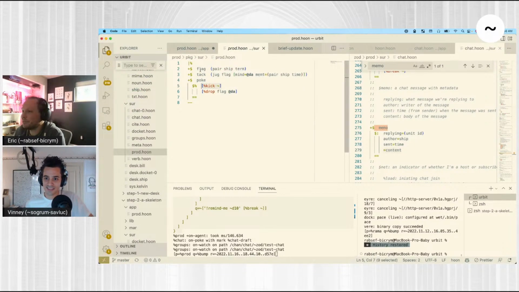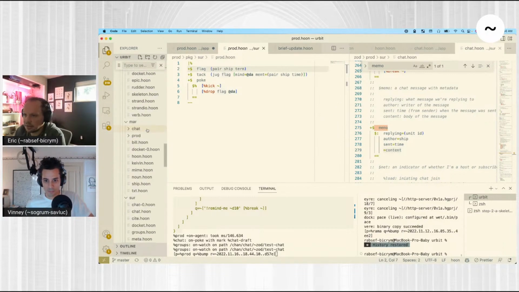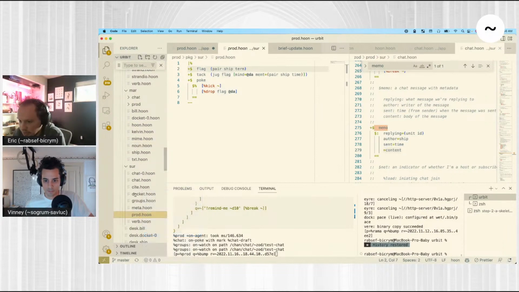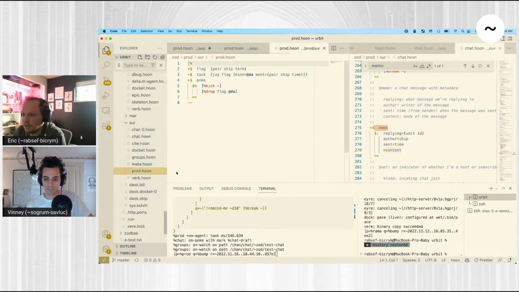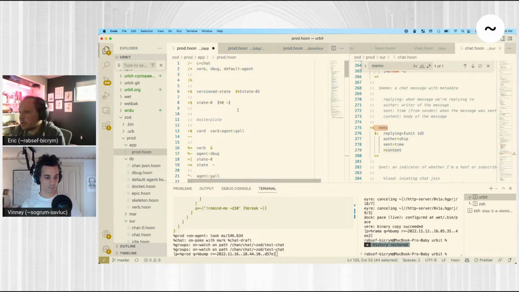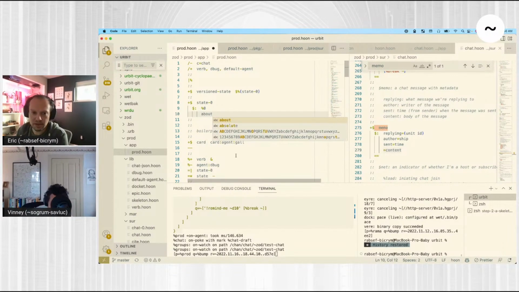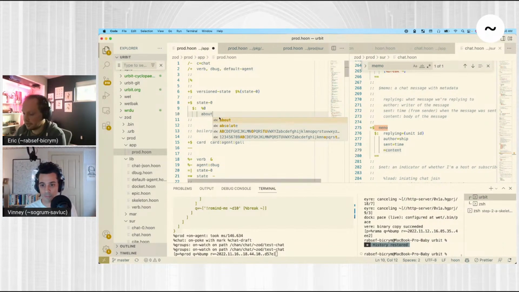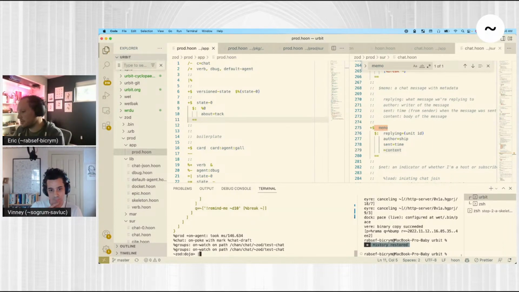That's right. So we're going to change, we've added this sur file. Did I add it to my, I didn't. Let's add this sur file if I can find it. Here we go. To the sur folder down here. And I'm also going to change prod to, instead of using this silly thing, we're going to do 0, and then we'll have a thing called about, I think is what I called it. Like remind me about, and then text. Okay, so this state change, I'm not writing a conversion for it because I'm lazy. So instead, we're just going to nuke prod.